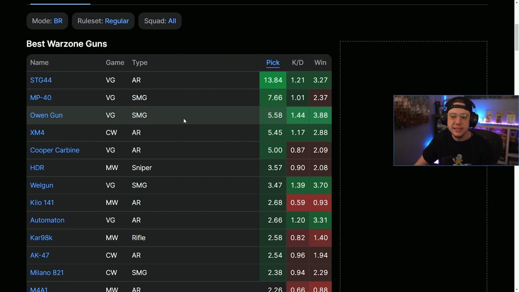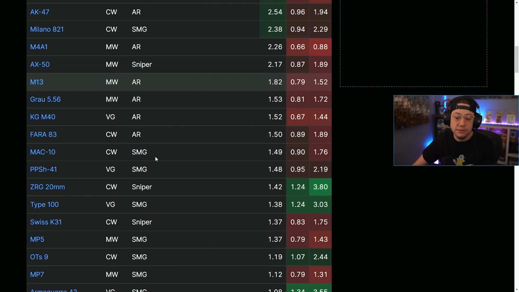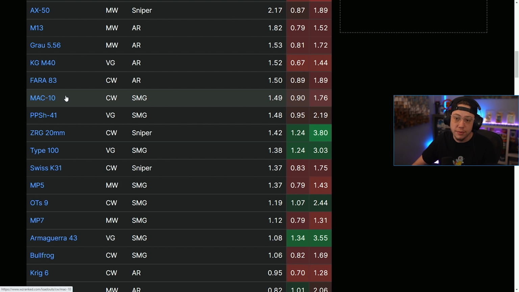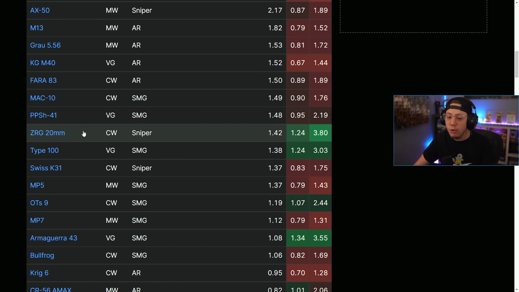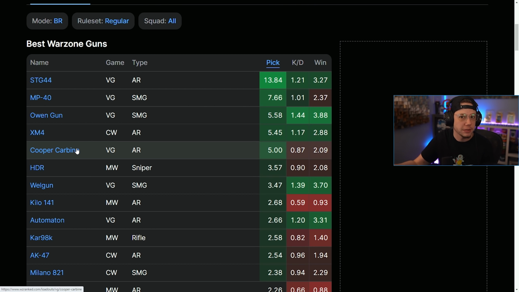So I feel like they could see some large nerfs across all the Vanguard subs. Or maybe, who knows, they're not super keen, it seems like, on buffing a lot of the Cold War or Modern Warfare guns anymore. But maybe we see some buffs to the Mac 10, to some of these other Cold War and Modern Warfare SMGs, just to make them a little bit more competitive if they think the Vanguard subs' TTK is the most optimal spot for them.